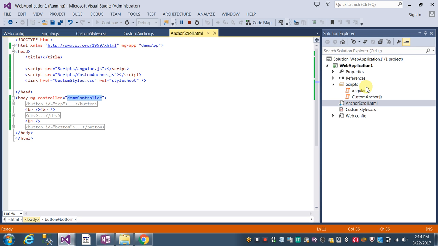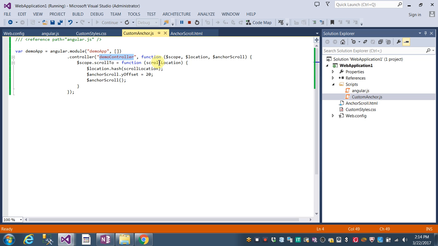So the element ID is going to be added with the hash to the URL that is defined with the location. After adding this location, it should navigate to that location using anchor scroll. Here we have a separate property, the anchor scroll offset, that will be defined. There is basically the y offset that is defined for the buttons.